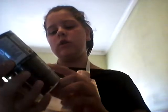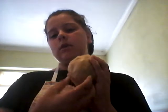We have chocolate flakes, white chocolate chips, and milk chocolate sprinkles. Because I made these before, and I did not put any chocolate in, and everybody loved them, so for the purpose of experimentation, I'm going to section off my cookie dough into 2 big pieces and then just 1 little piece. To do that, I'm going to use my dry ingredients spoon because I don't want to get any more wet ingredients in here.